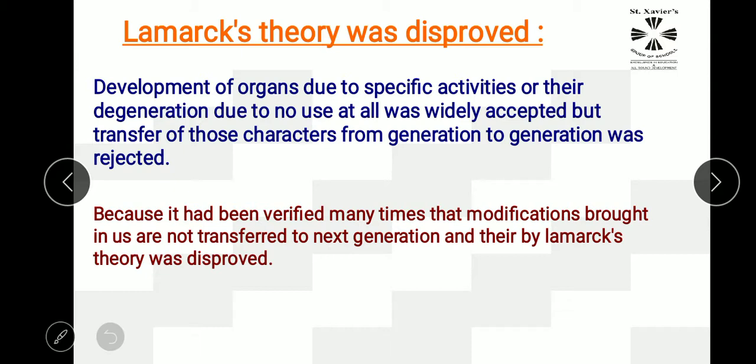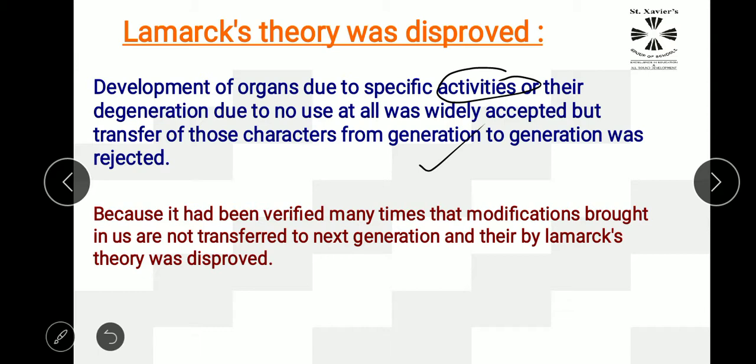Students, when we are doing activity, our body organ becomes strong. When we are lazy and not using it, our body organ becomes weak. This concept was accepted by the whole world, but it was discarded that the character gets transferred from generation to generation. In some cases, the father and mother both are tall, but a few children are not tall. So it is a passing of characters. It is genetic characters, and sometimes those characters do not get transferred.